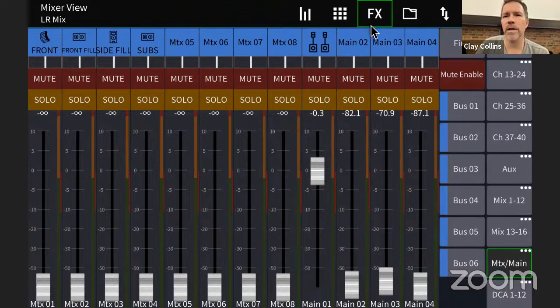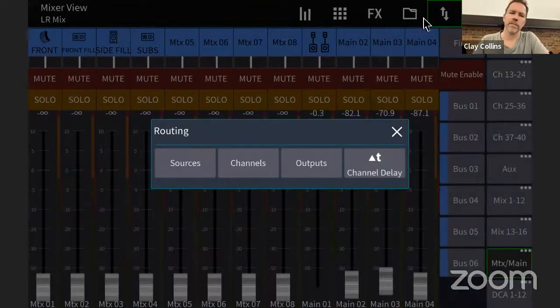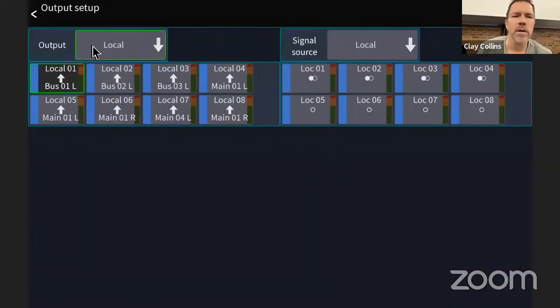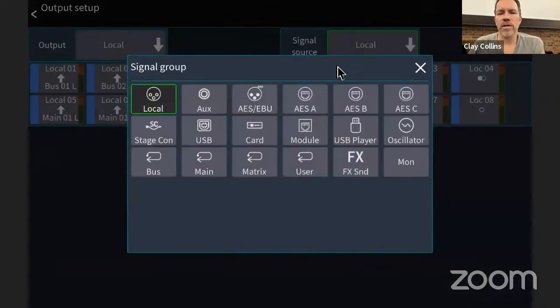And we do that once again through the routing screen. We want to route our outputs. So currently, our local 4, 5, 6, 7, and 8 are all of our outputs. Now, output number 4 is our subs. So I'm first going to, the signal source to this is going to be main.